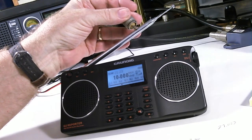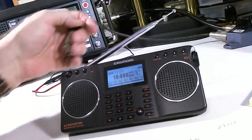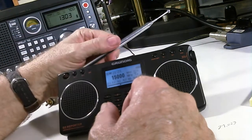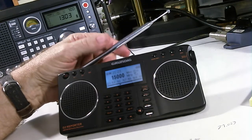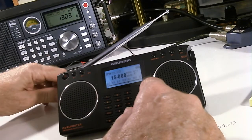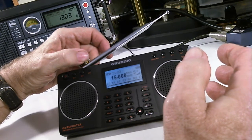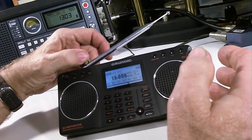There it is. Very weak is WWV on 10 megahertz. We'll go to 15. Actually, just the extra capacitance of my finger helps. Okay, let's go to 15. There's 15 megahertz. And as you can see, it's coming in pretty good.